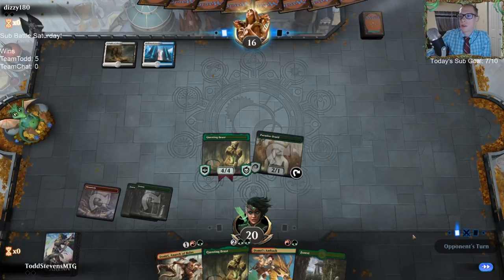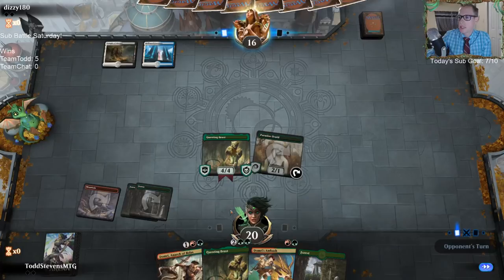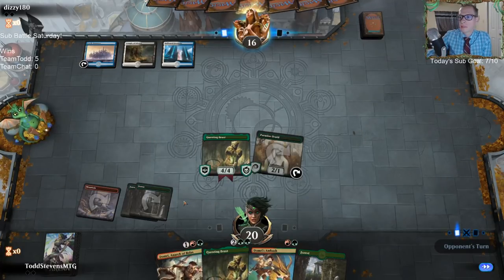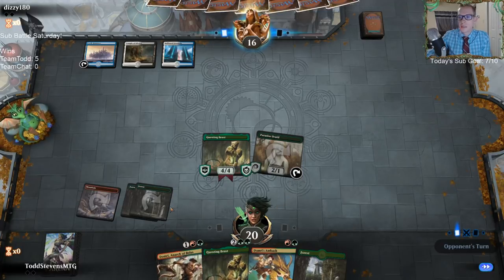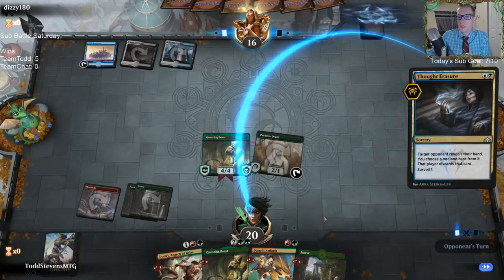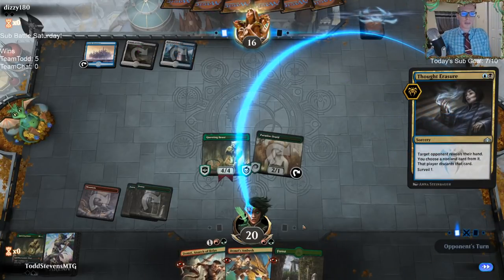Has anybody ever seen a Questing Beast actually attack? You just never get to see it because the animation just covers it up. It's basically unblockable because you can never get to see that it's actually attacking whenever it comes down. Like, the first turn, it's unblockable.